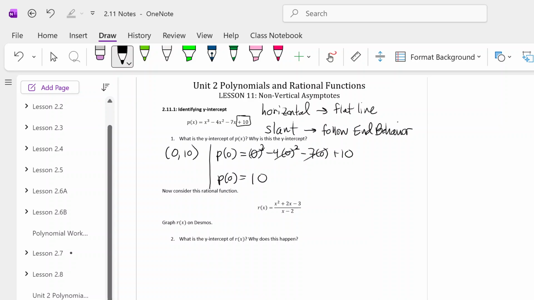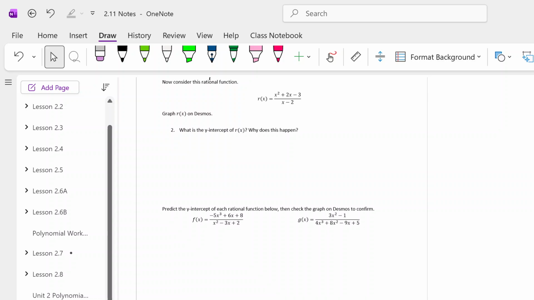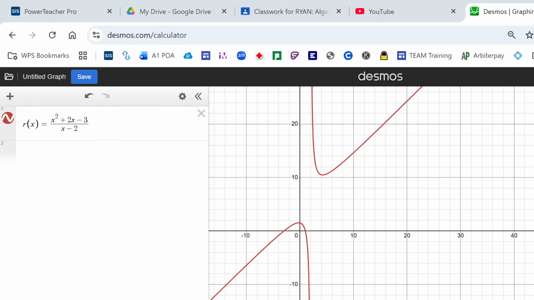With that fact in mind, that's what happens with rational functions. So rational functions look quite different. They have a division, they have a variable on the top and the bottom, but that idea still remains, that if you plug in 0 for x, you will be finding a y-intercept. So if we pop over to Desmos, what we can see is that if we have this function graphed, we should notice that there's a vertical asymptote at x equals 2, because that would make the denominator 0, and you can see this graph is curling away from that line at 2.